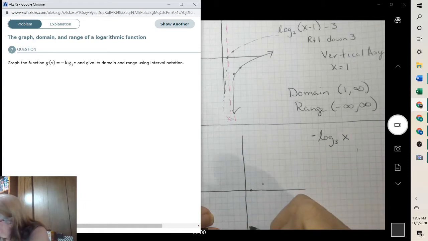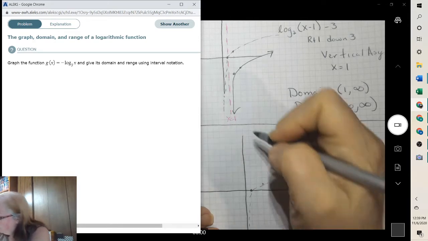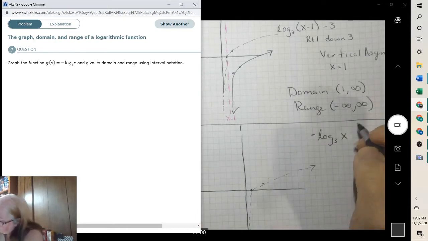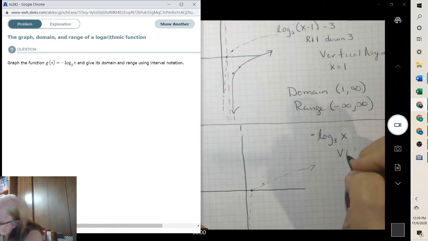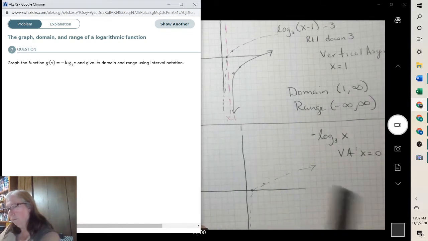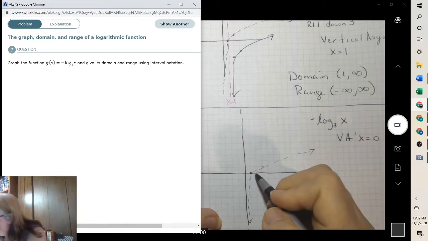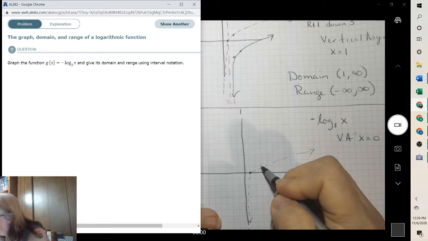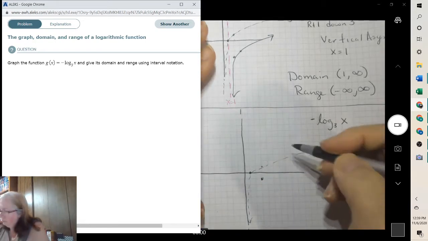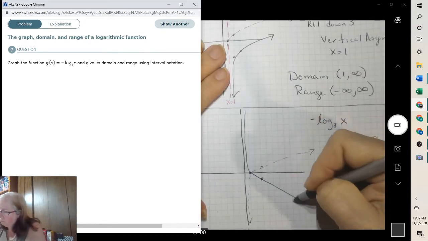So this is my graph before shifting or flipping. Now since my asymptote is at 0, it's going to stay there, because we're not moving right or left. The only thing we are doing is flipping on the x-axis. So this will stay here, but then instead of being here, it flips and it's here. So then the graph goes like that.